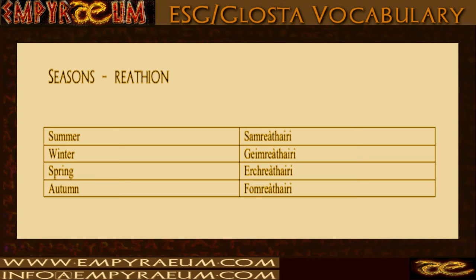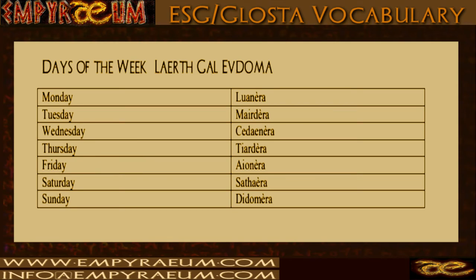Then next we are going to move on here. Where are we going? Oh yes, so days of the week, which is always handy to know. You can tell people, or you can ask people what happens here on Monday. So, days of the week again, or the Leirth Gal Evdom. Again, 7 days of the week. Again, they're following a sort of pattern, as you will see.